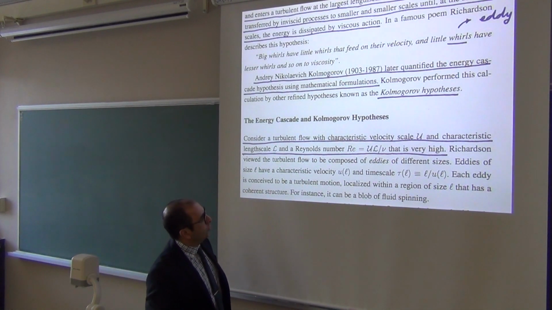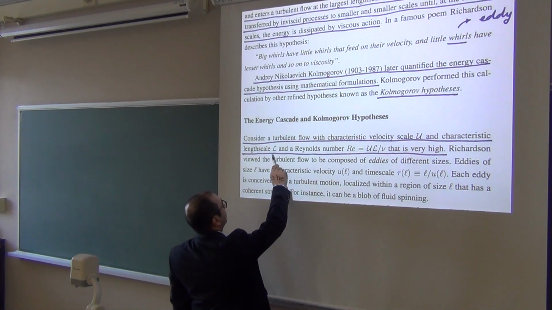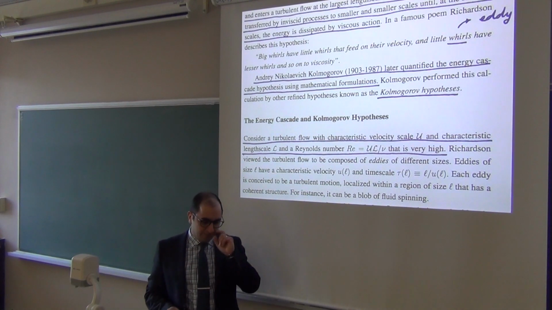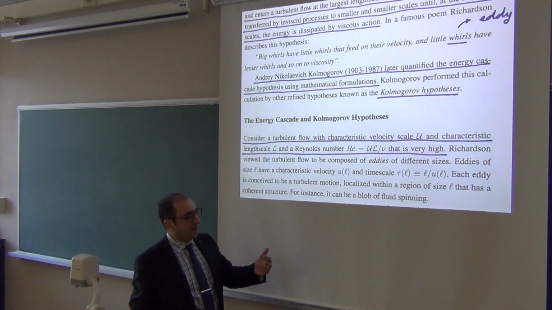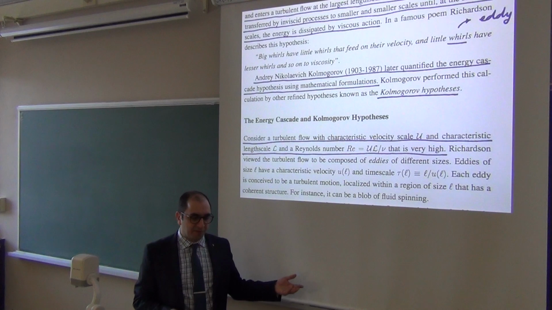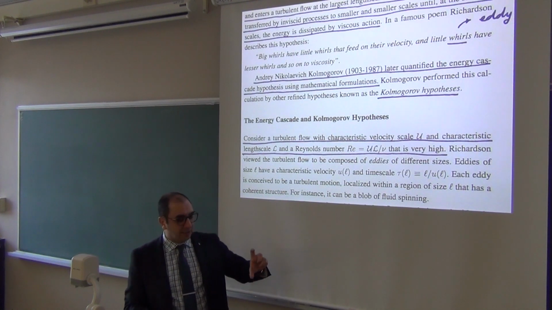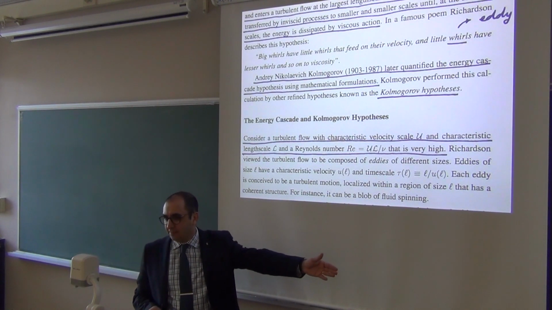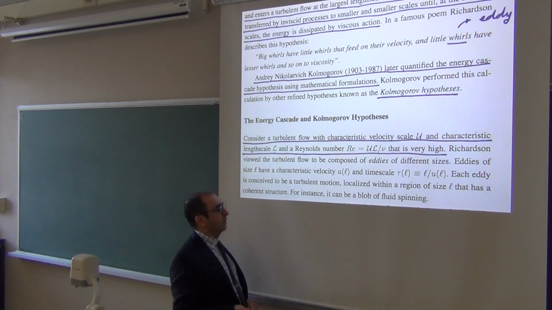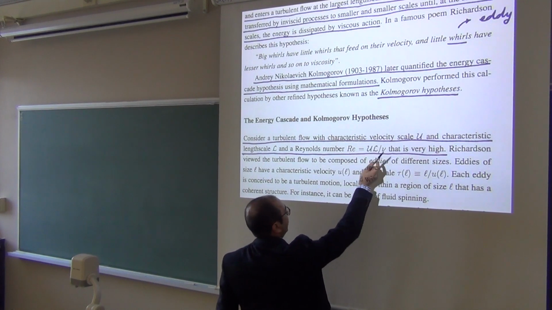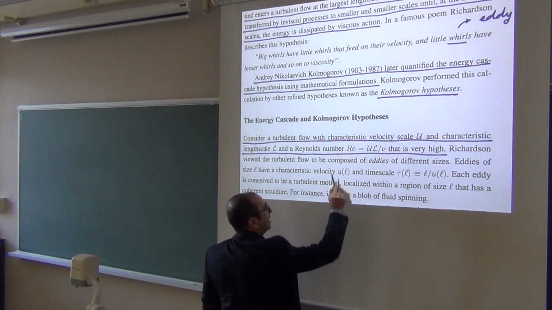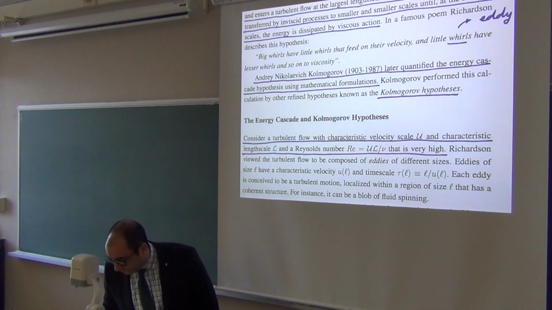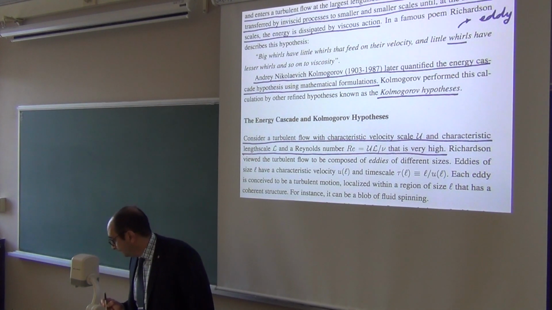We should have no trouble understanding the concept of scale, right? Any Reynolds number calculation requires size and velocity. Take flow in the pipe. What is the size of the pipe? Characteristic length scale is the diameter of the pipe. What is the velocity? It is the average velocity of flow in that pipe, or water channel. And of course the fluid with some kinematic viscosity, you can calculate the Reynolds number. It must be very high for the hypothesis to work.